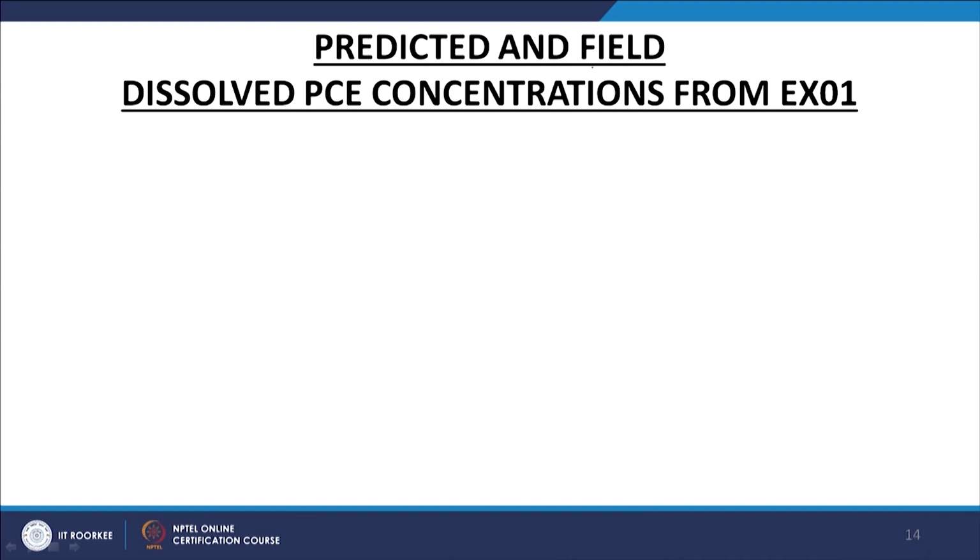Let's move on. PCE predicted concentrations and the field concentrations from extraction well 1 now. Before you start running your system, you are obviously going to look at some relevant models. Why are they useful? There are different variables at play, or aspects that need to be estimated before you set up the system. Based on the model you will know how to design your treatment system, how much surfactant to use, for how long you need to keep pumping it, and so on and so forth.